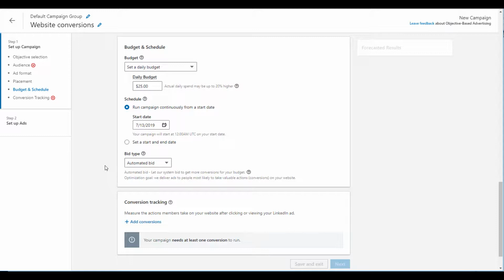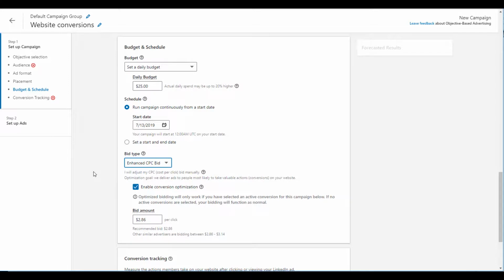Again, I'm still not a fan of the automated bid. Given that this is a new campaign type, it might be worth testing to see how it's going to perform. But I would caution against giving it too much leeway. So when it comes down to it, if you want to, you can still choose to do your max CPC bid. And then honestly, it looks exactly like the setup that it did when we ran through website visits in the middle. You get to choose your bid amount down at the bottom, and you get to click this enable conversion optimization button, and it's just already done it for you. So effectively, the website conversions campaign type isn't that much different from the workaround that we had before. The interface is just a little bit different, but from everything I can tell, all the functionality is going to be pretty much the same.